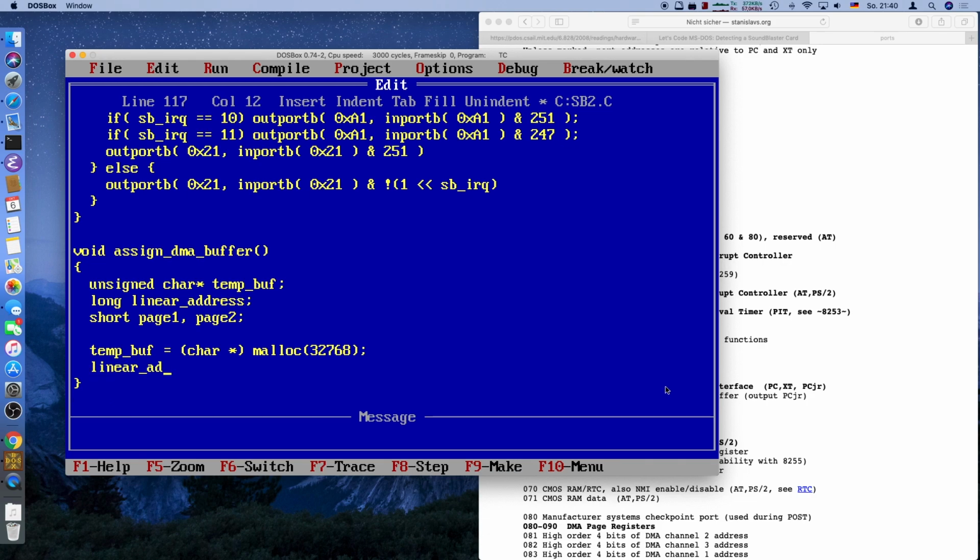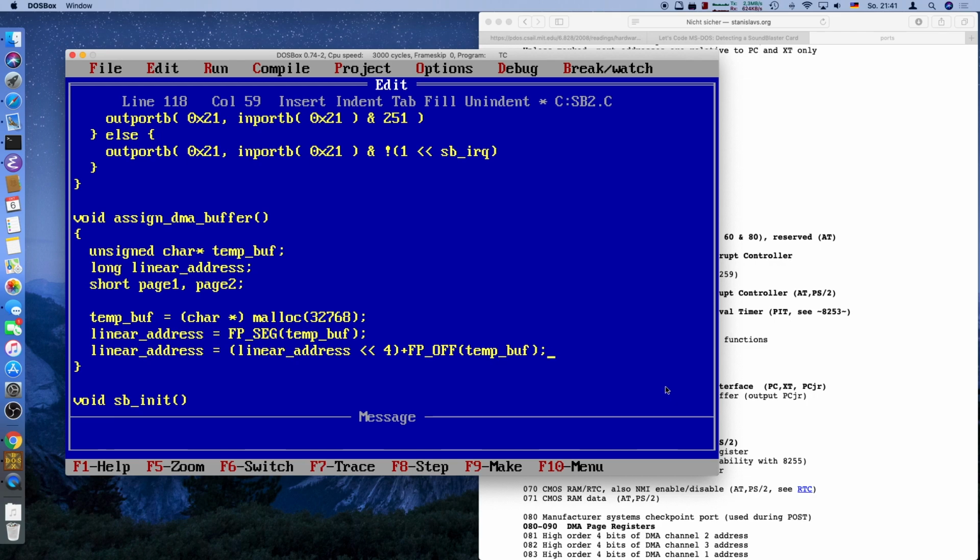And we now calculate the linear address of this whole thing, and we take the segment of the pointer, and then we shift this 4 bits to the left plus the offset of the pointer. So this gives us the 20-bit linear address.